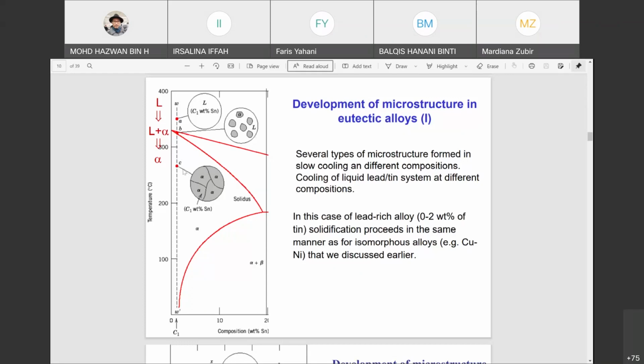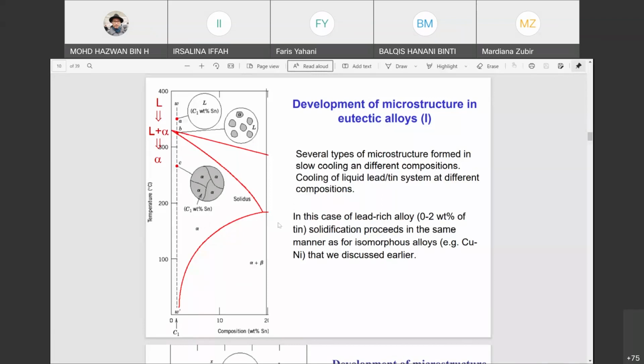And finally, if you have 1% of tin at 270 or 280 degree temperature, you will actually see the phase is at alpha only, solely in the alpha region. So when you have alpha, then you know that it will be 100% alpha solid. Then the formation of microcrystal will be a polymorph alpha formation. So the composition will be equal to the initial composition, which is equal to 1%, let's say.